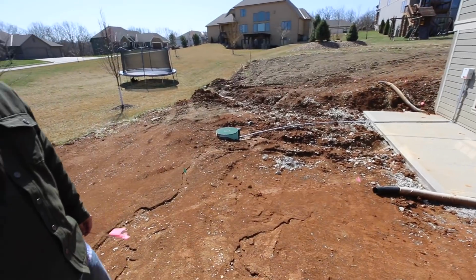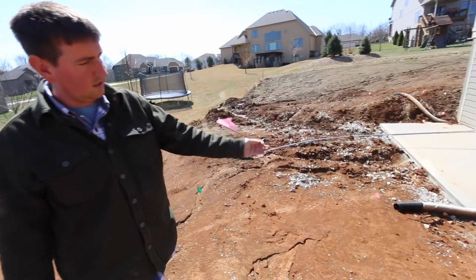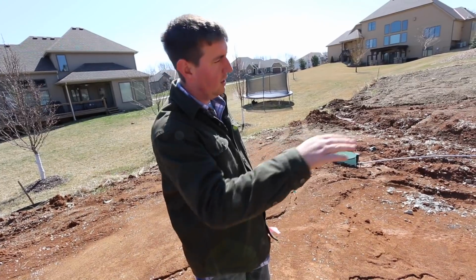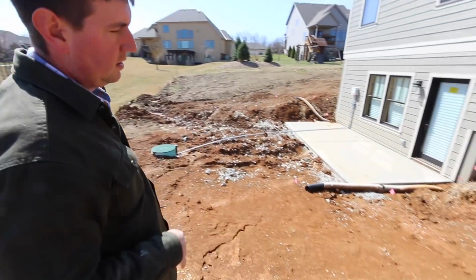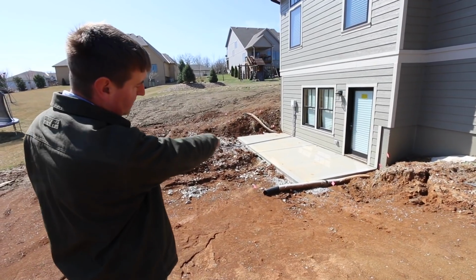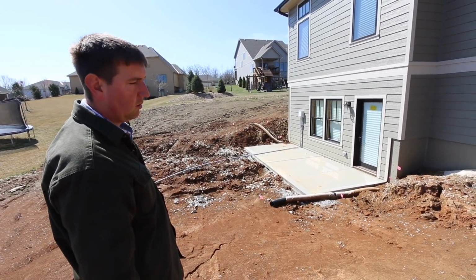So are you gonna level, like you have to level this first? Right, you'll have to excavate this out, put 6 inches of 3/4 clean gravel in, compact that just so it's somewhat level, and then we'll put our blocks on top of there, our limestone ledge on top of there, put weed fabric essentially behind the wall, and then put a drain tile kind of like that in, and then backfill behind the wall with 3/4 inch gravel.